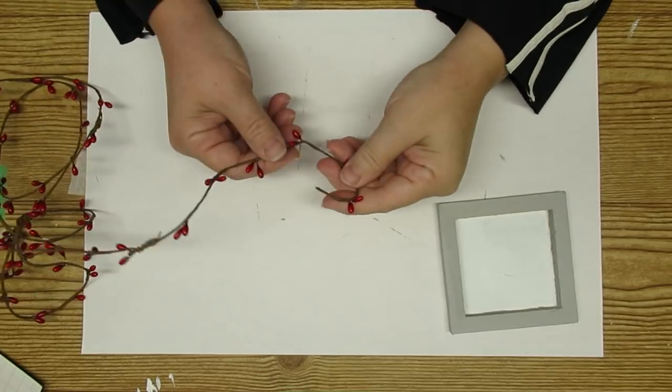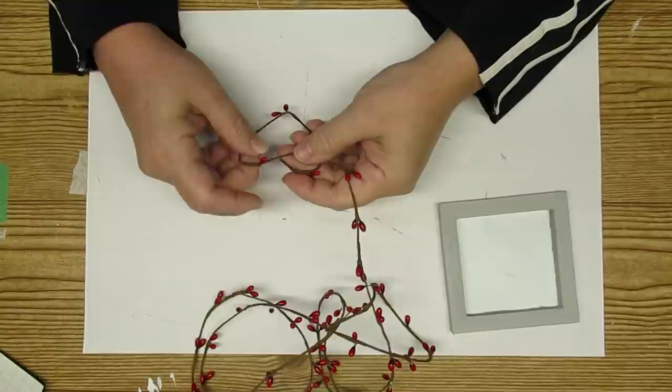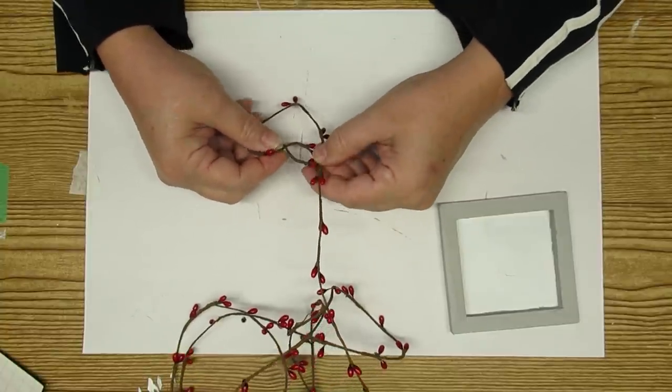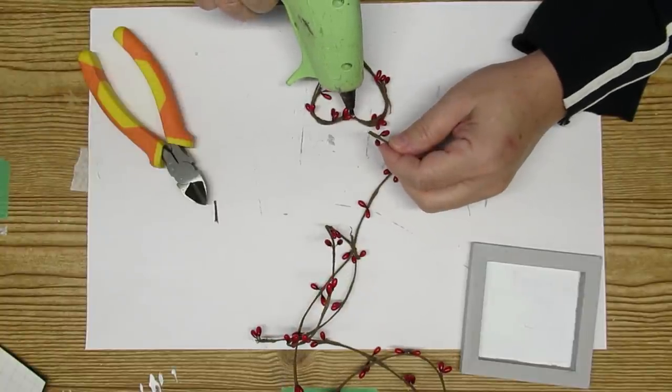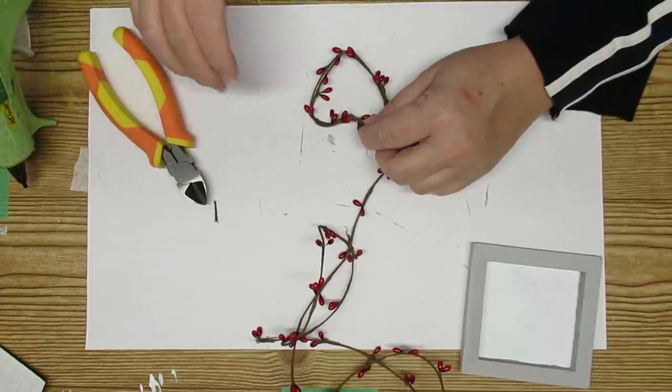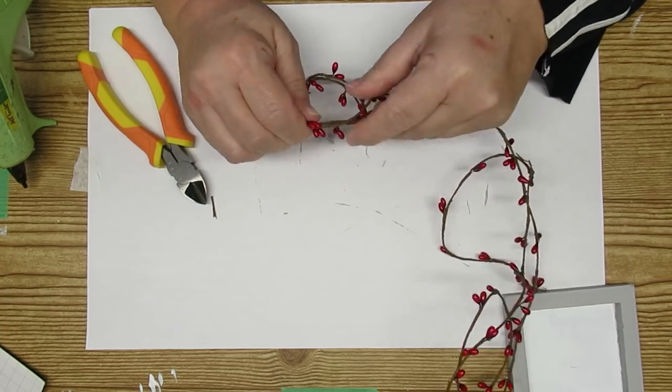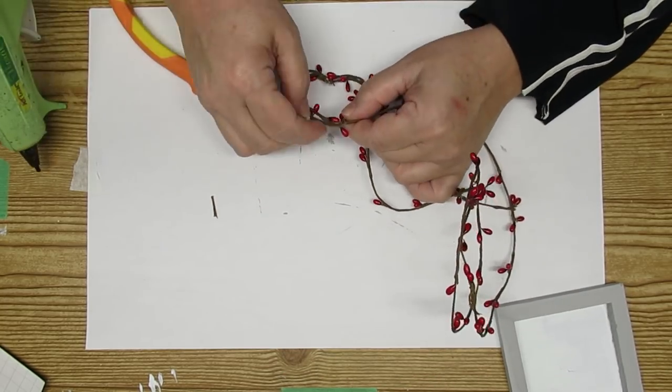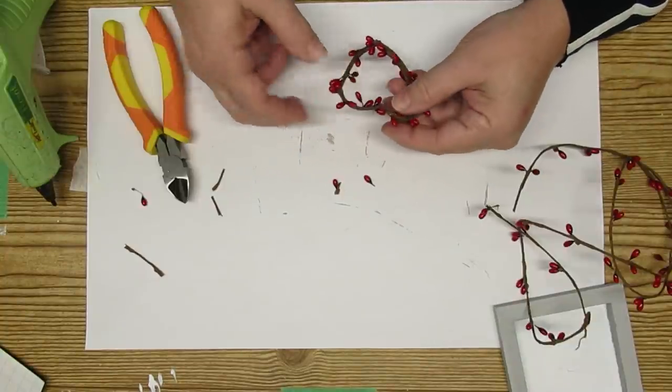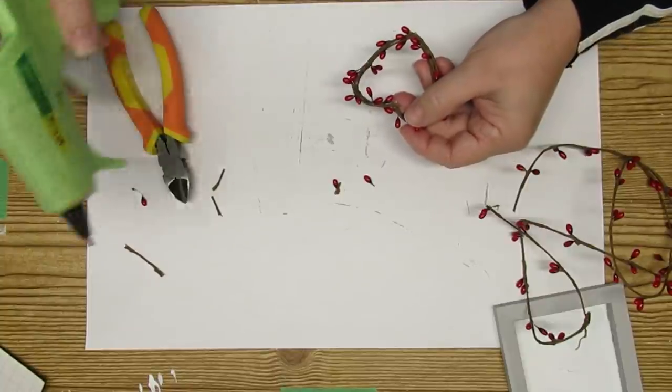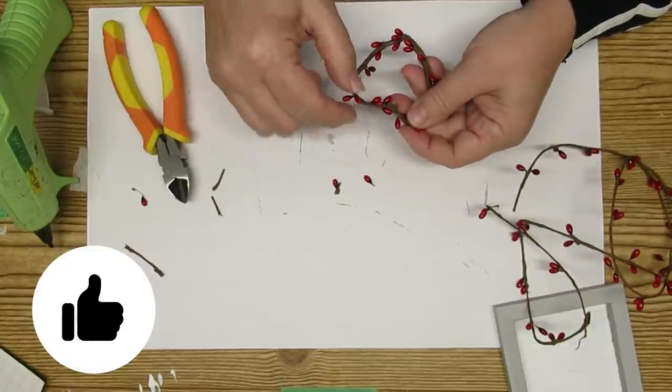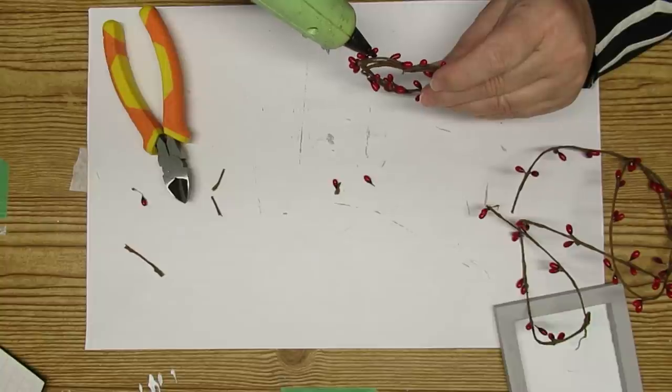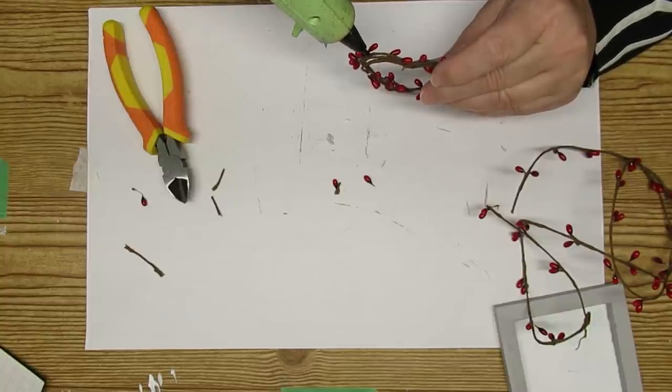I love pitberry garlands. I think they're adorable and they're perfect size for creating little minis for tiered trays. I'm going to bend this into the shape of a heart and then wrap around a few times to give it more thickness. For the third time around I did actually cut the garland because the berries are all in the same position so they're the same distance apart and you end up getting a chunk of berries in one spot and nothing in the other spots. So I wanted to just change the spacing so I just trimmed down the garland and then started gluing all the way around. Once I had three strands of garland all the way around I just started using some hot glue and pushing the berries in the direction that I wanted them to be. Sometimes they're a little on the loose side so I just wanted to them to be more a nice shape rather than just kind of laying around their helter-skelter. I also added a couple of single ones where I needed it.